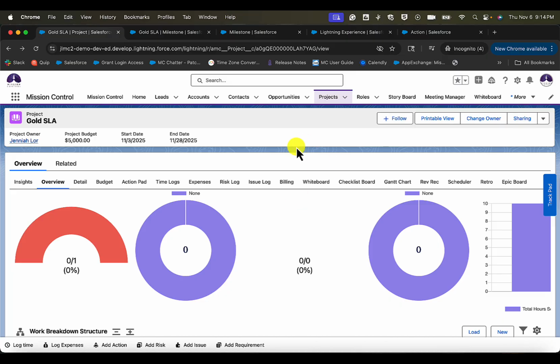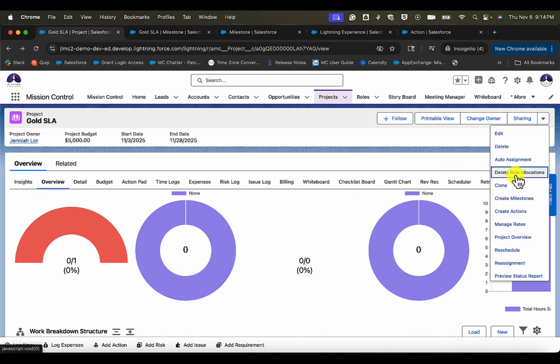As we get started on our project, when you create a project from scratch, you can utilize the Create Milestone page to mass create all milestones under a project, and then use the Create Actions page to mass create all child actions and assign them to the appropriate parent milestone, which all falls under the same project. In this case, there are two lightning buttons here. As we take a look at the Create Actions feature today, we'll mainly be looking at this lightning button that's available on the project page.